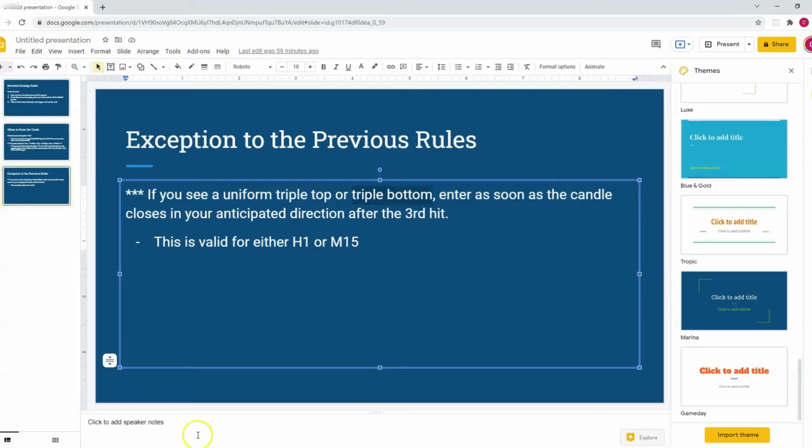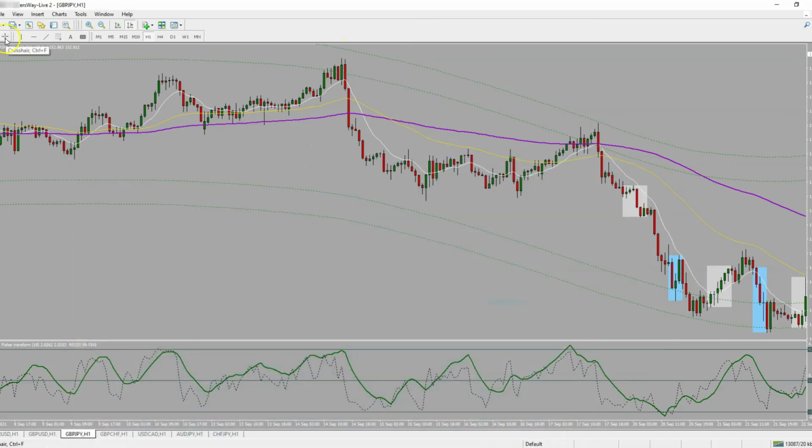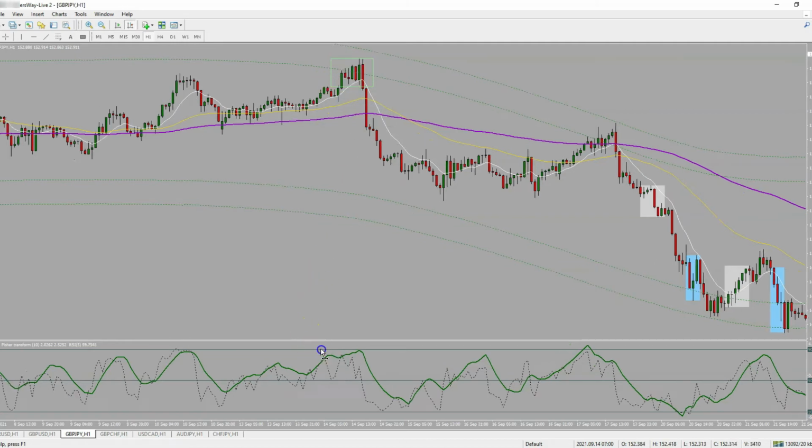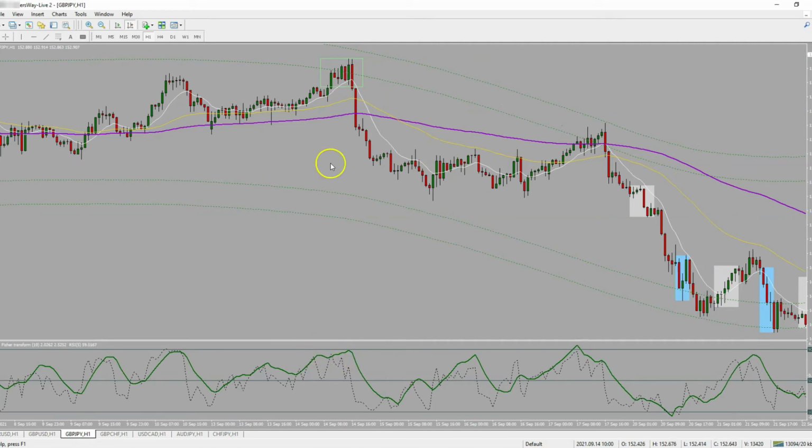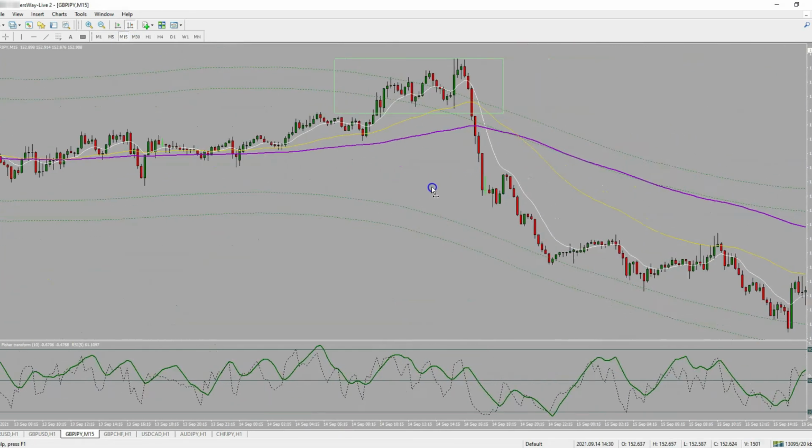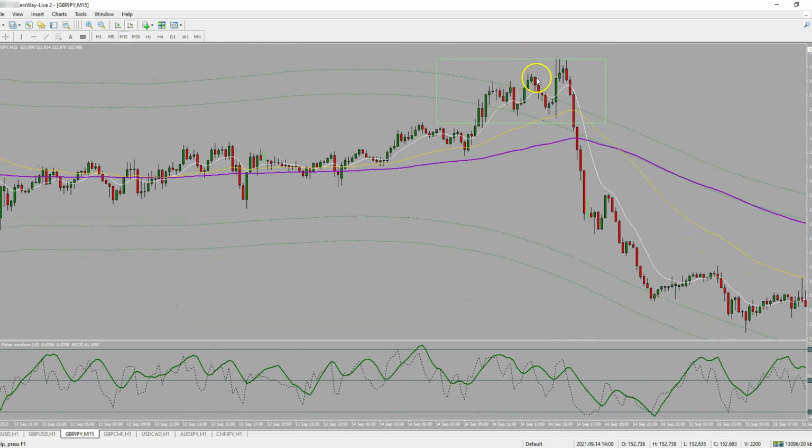Remember, I just told you the exception to the rule is valid for H1 or M15. So for the M15, I'm going to draw a box around it so we're looking at the same thing when I go to the 15-minute chart. When price is in the bands, I'm looking for the divergence. It's not really here, but when price is in the bands, I just automatically look at the 15-minute chart in case. And this is one where we had 3 hits to the high on the 15-minute chart, and we did have divergence here, even though it starts kind of back here. The 15-minute chart is going to look a little different than the H1 for divergence, but we still have that divergence there.